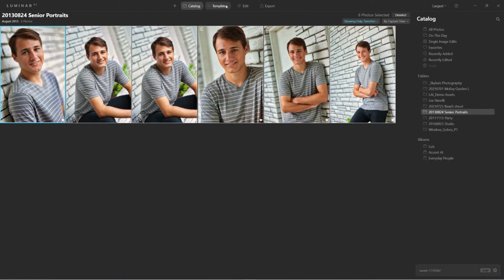So, guys, that's how we use the batch processing tools inside Luminar AI. We're able to apply the settings, or create a setting on one image and apply it to all of them, or even just a select few. And then we could take those images and batch process them out to a folder, whether we want them for printing or if we want them for sending them off on social media.